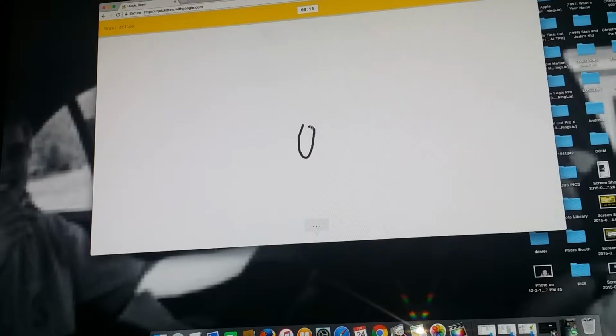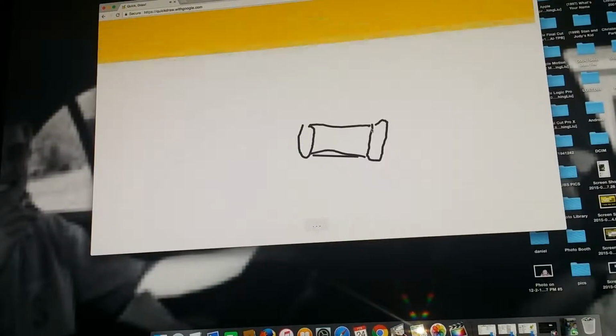Okay, so I have to draw a pillow, and you see at the bottom that they're trying to guess what I'm drawing. See at the bottom you can see three dots? I see necklace, or lighthouse, or cooler, or bracelet. I see marker, or crayon. Or map, or oven. Or diving board. I see megaphone. Sorry, that was really loud. I see bread, or tooth. Sorry, I couldn't get it. Or sandwich. So yeah, that's pretty much that.